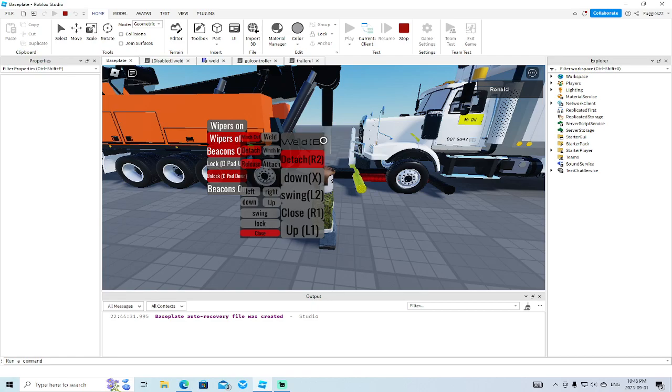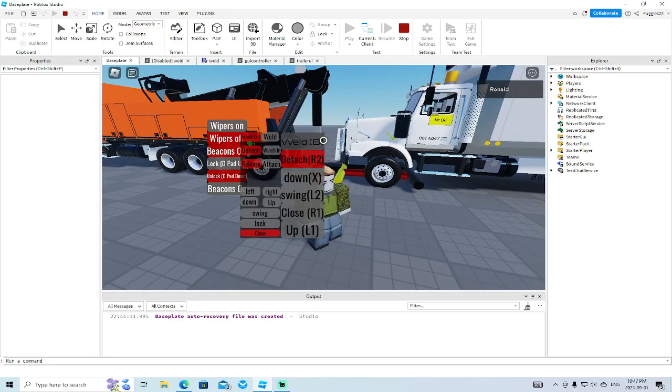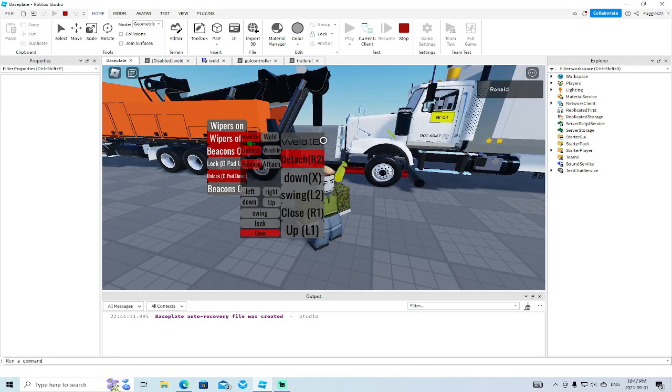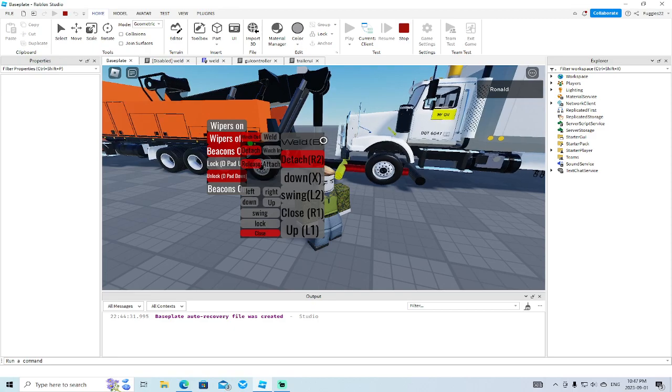Oh, it is attached. Okay. Kind of got to go up and down, up and down. I had to combine a bunch of functions, and there's a weld function in there too.